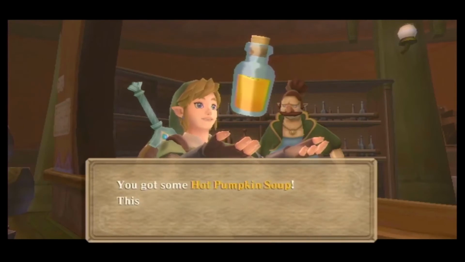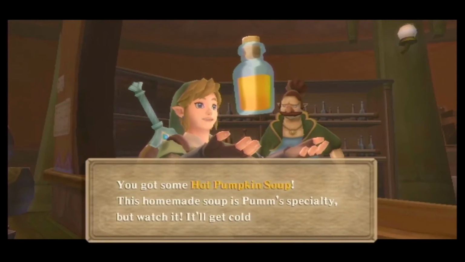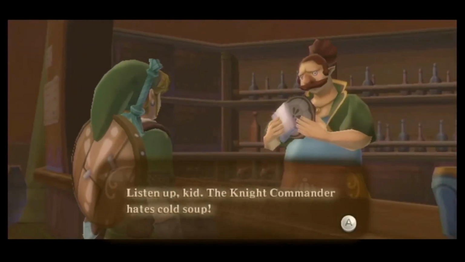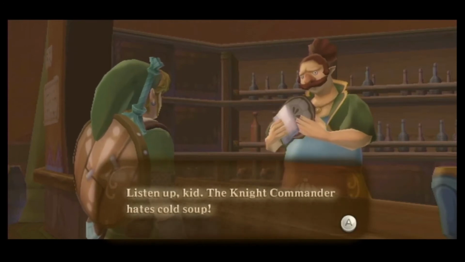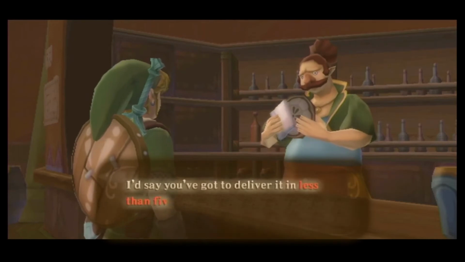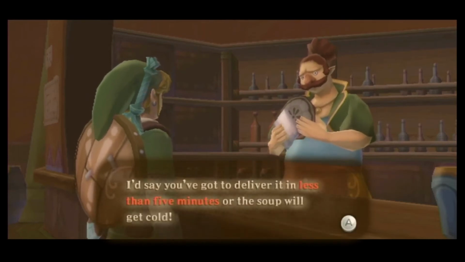We got some hot pumpkin soup. This pumpkin soup is Plum's specialty. But watch it. It will get cold in 5 minutes. Listen up, kid. The Knight Commander hates cold soup. So you're going to take this hot soup over to him. I say you get it delivered in less than 5 minutes or the soup will get cold.